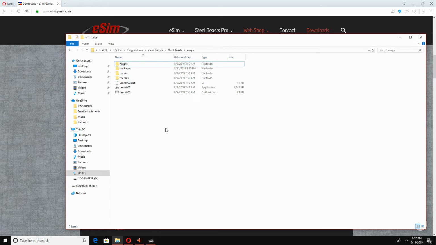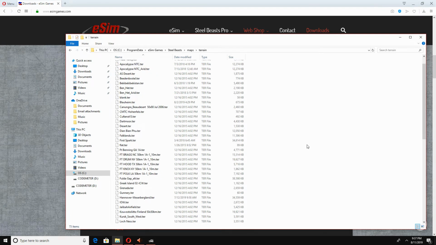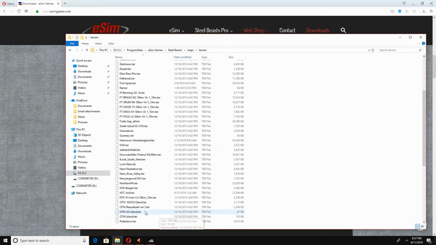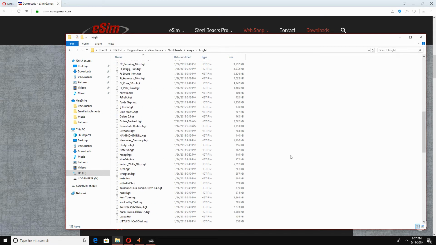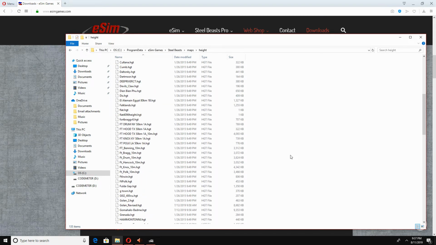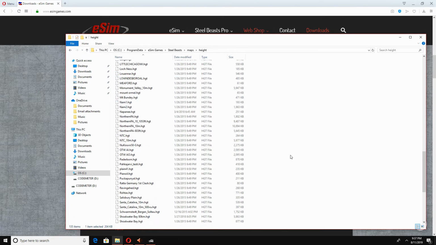Now, to know that you've got all the legacy maps in place, you can go ahead and go to Terrain, look through it. In this case, we were looking for the specific map mentioned below, Bow Desert version 3.terrain, so it's located there. Additionally, we can go to Height and see that Bow Desert is also here as well. It was one of those, but basically it's here.